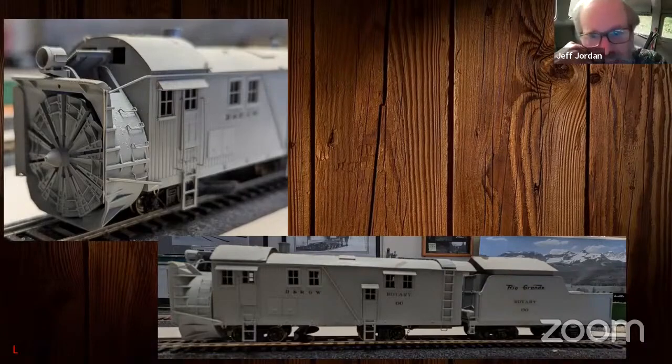Exactly. And also I started by parking an ON30 boxcar next to this, and the ON30 boxcar is not that much more massive than this. So I'm thinking it may be a little bit of a diminutive rotary snowplow when I'm done, but it'll look of the right proportion compared to the body, which, if you look at the photographs, the rotor sometimes is actually inset a little bit rather than outside of the body of the car.